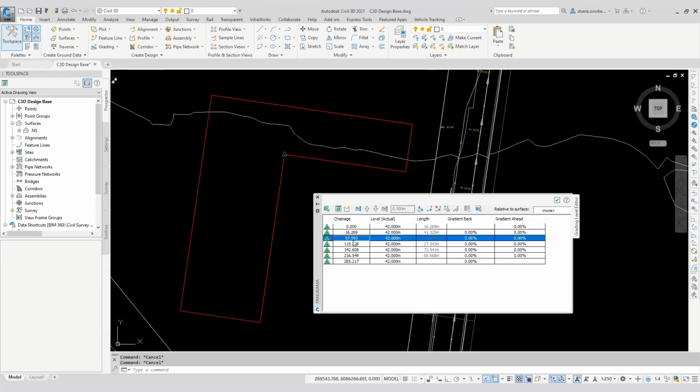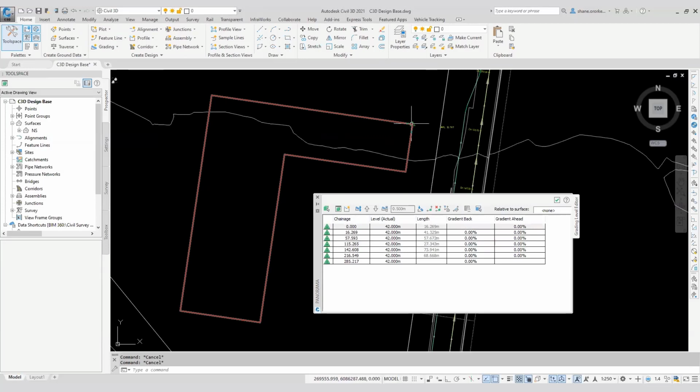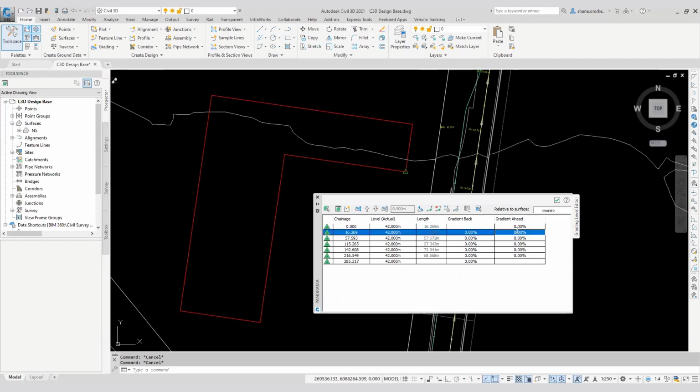And as I walk around, I can actually edit the elevation, edit the grade from this point forward, edit the grade from that point back. So this spreadsheet essentially allows me to manipulate this design. Let's say I start at the start here and I'd like to keep this flat, so I'm not going to change the elevation. When I get to the second point, maybe from here I'd like to go down at 1% to get to that point. So if I put in here -1 in grade forward, not grade back, then I'm going to change the elevation from this point to the next point. And you'll see that now this is 41.857.